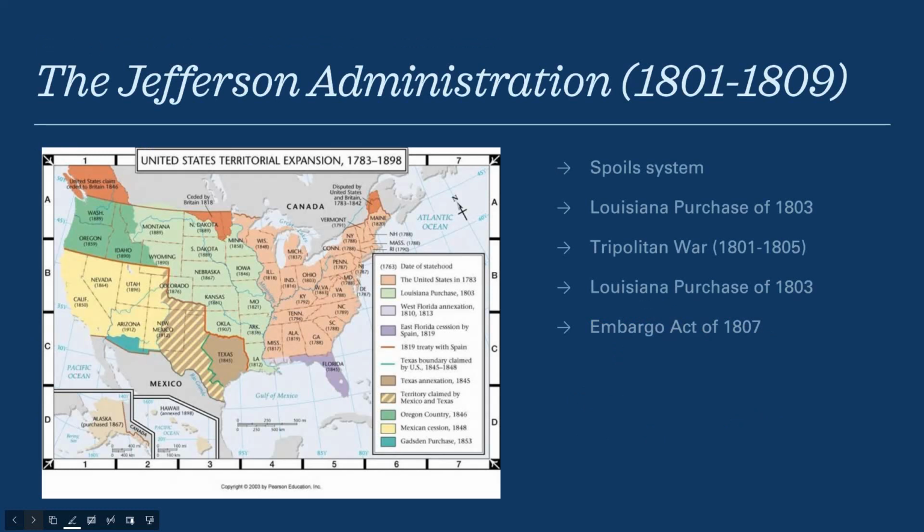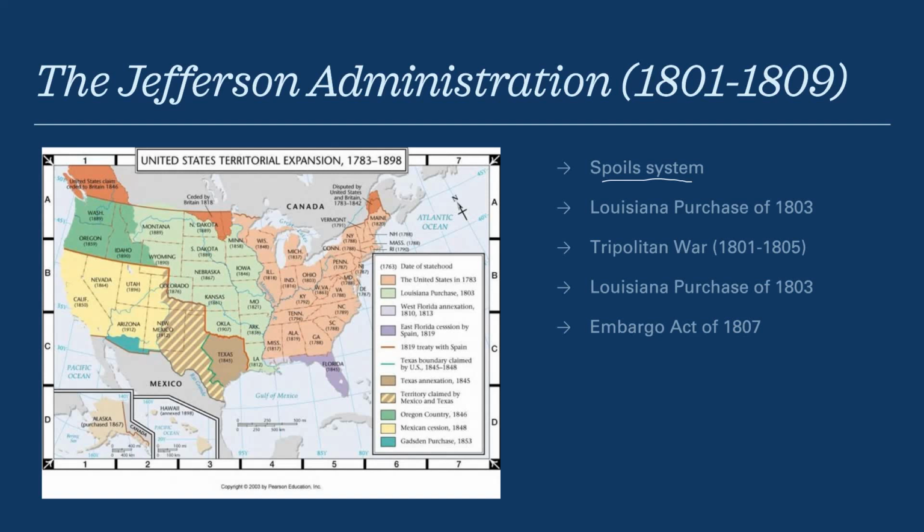Now, following the election of Thomas Jefferson, there were some more developments in the U.S. government. The first was the creation of the spoils system. Now, under Jefferson, the spoils system really did not come into full-fledged being, but you can see the early seeds being planted. In modern American government, there are some offices that incoming administrations have the right to appoint people to, and they can basically demand that the office holders that were there with the earlier administration resign and make room. But in the late 1800s, a series of civil reform laws were passed that basically made it illegal for administrations to try to do this.